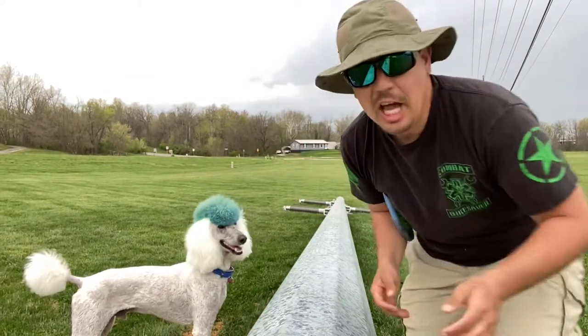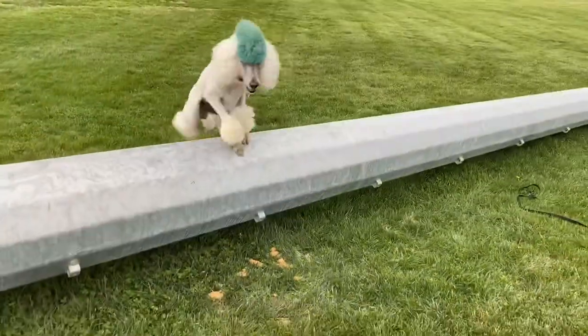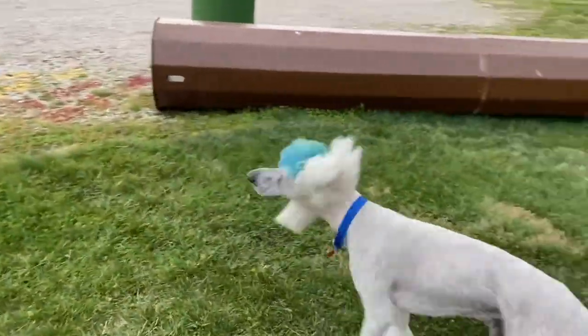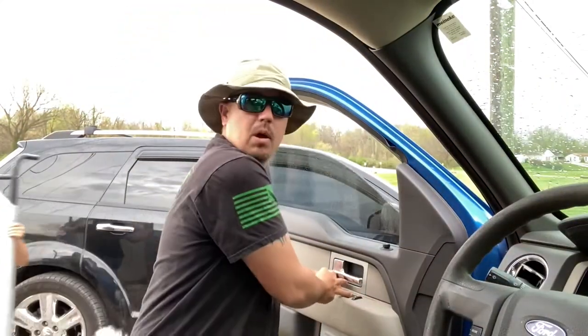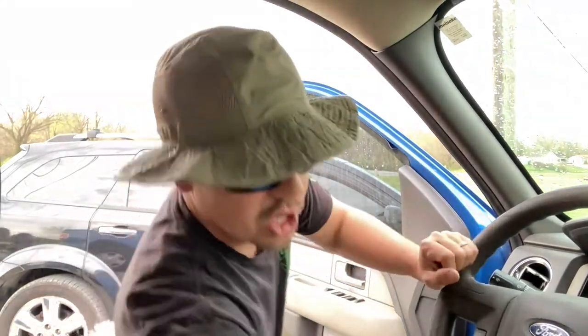It's starting to really rain. Let's go roll up the windows in the truck real quick. Come on, Mr. Fluffy. Look, break, come on. Let's go roll the windows up in the truck. Yeah, are you a good Mr. Fluffy Poodle? Shake it off, shake it like a salt shaker. Gotta shake it also. Get that rain off me. Gotta roll up them windows. Yes, Mr. Fluffy Poodle. Oh, gotta turn that music off.